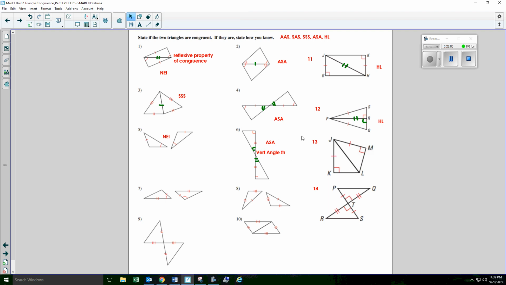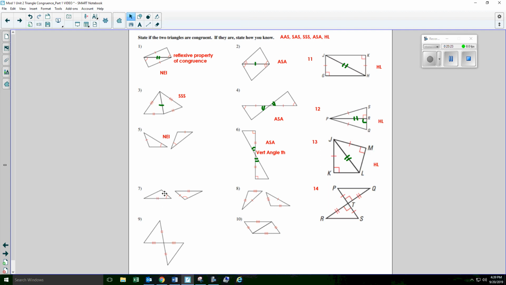Okay, here we have a right triangle. Well, let's first put on our given piece here. Our reflexive property of congruence that shares that side in both triangles. And now I see I have a right triangle. There's my hypotenuse here and a leg. Here my right triangle, hypotenuse and a leg. So HL theorem again right here.